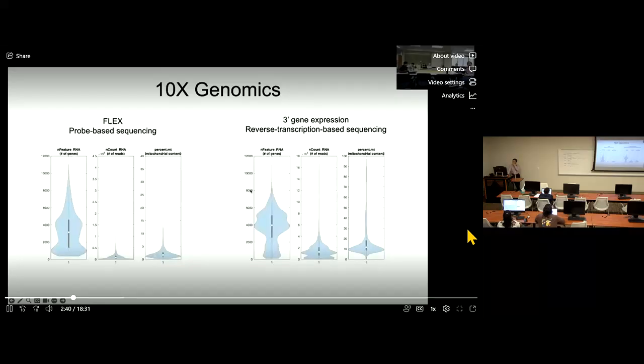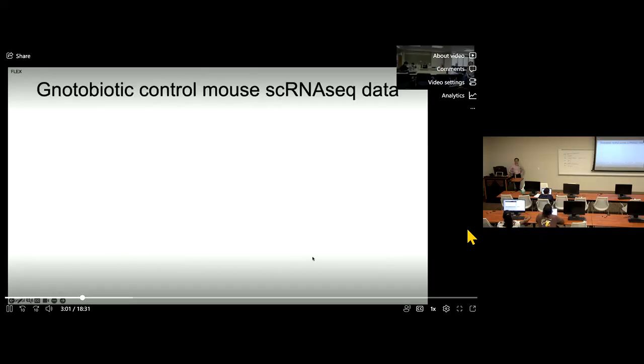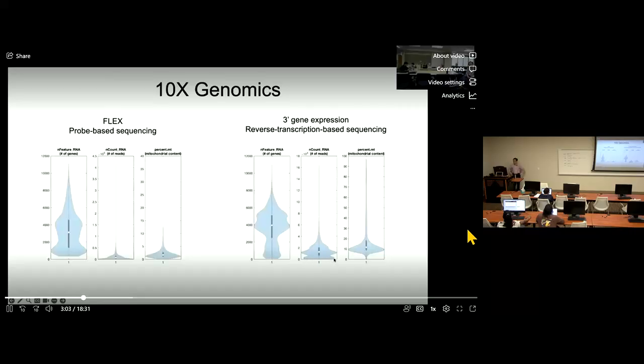But if we come over here and look at the 3' expression data, if we just look at the number of genes, this graph here, just from my experience, I've learned that down here in this section is really junk cells. So we want to filter this out to where it looks a little bit more like this over here. Even in the number of reads here, where there's this break right here, below that is just these junk cells that, again, we need to filter out before we begin processing the data. And that's how I filter my data. I have to look at the QC plots and just go from there.